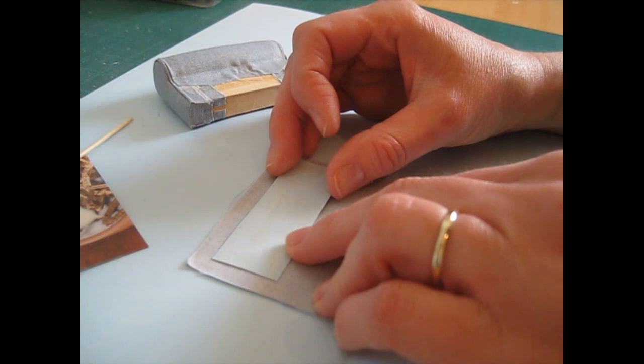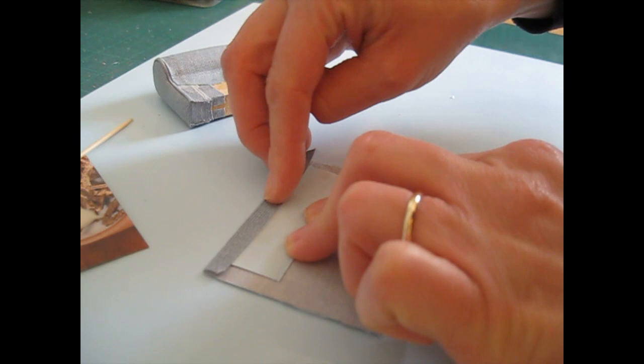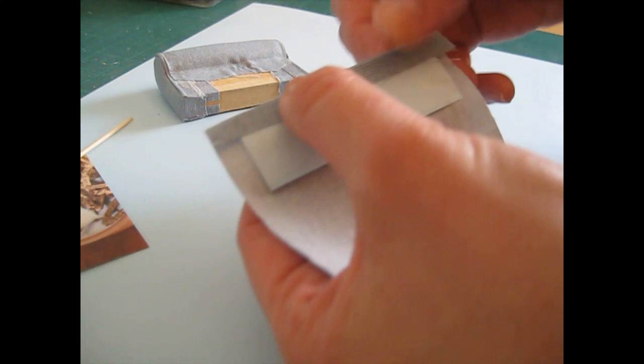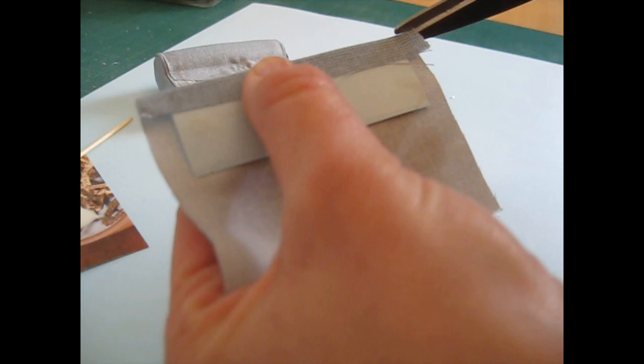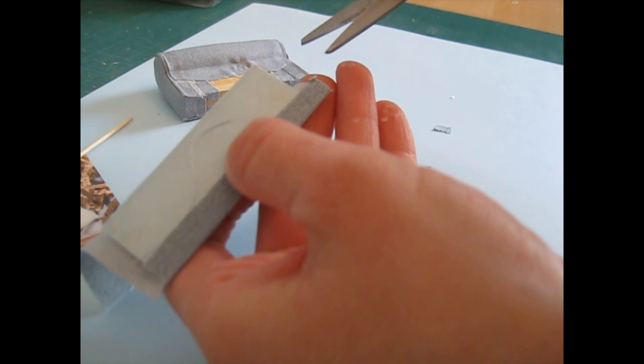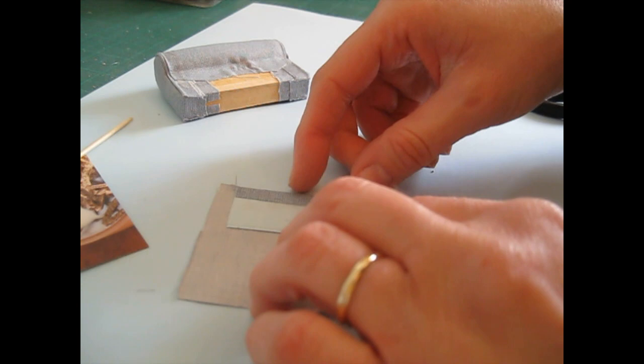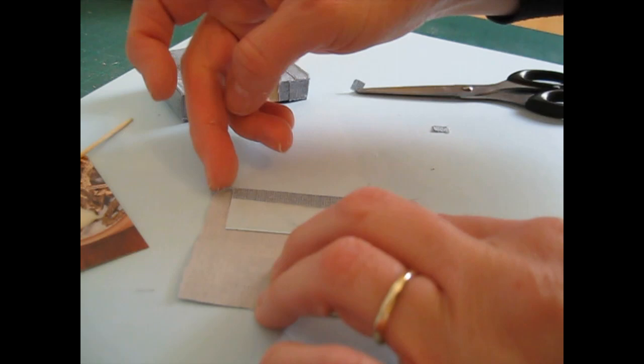Okay, so pop that down there and then bring the top over, stick that down, and then you can come in with your scissors. Just trim away that little square at each corner like that. And then fold in your sides. First of all, making a little triangle at the corner like that.